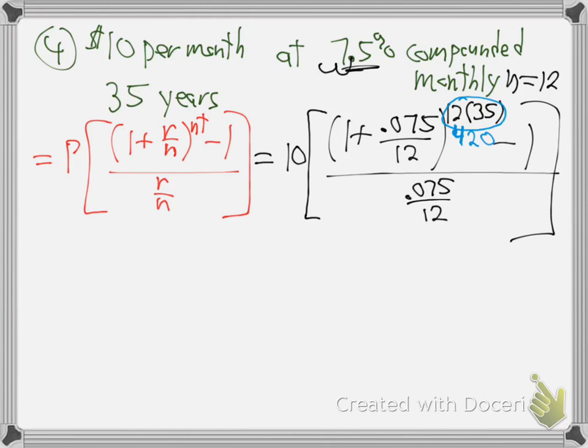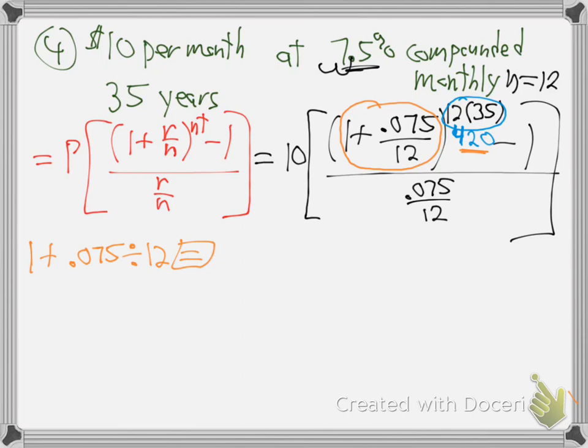Okay, so here we go. Where am I going to start? Start on the inside, which means I'm starting right here, on the innermost area. So 1 plus 0.075 divided by 12 equals. So see how I do that? Inner parenthesis equals. I always do a section equals. So I did 1 plus 0.075 divided by 12 equals. Good so far? To the power 420. So that's why I figured that out ahead of time.